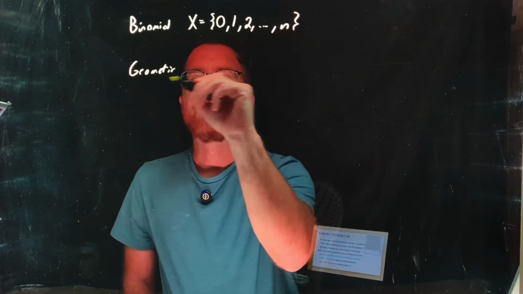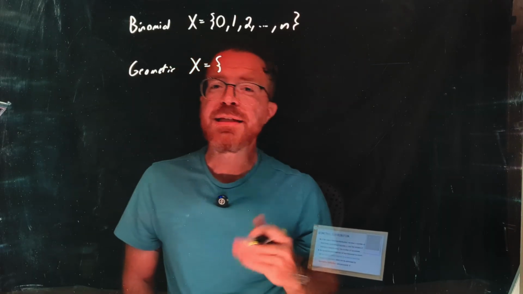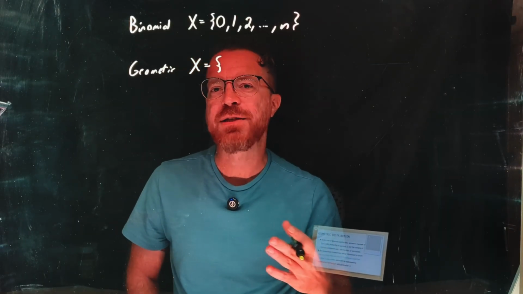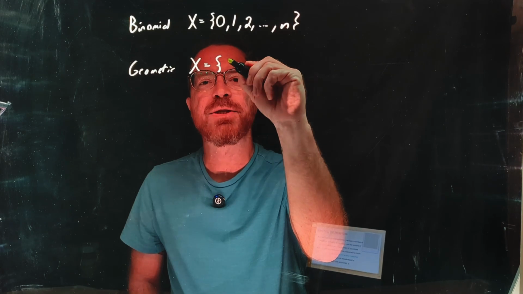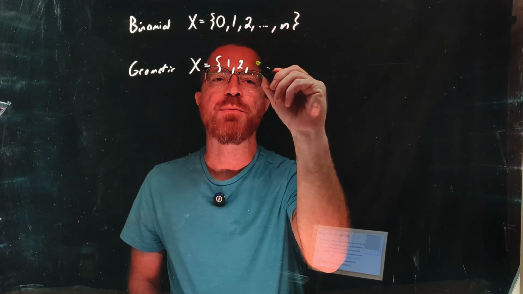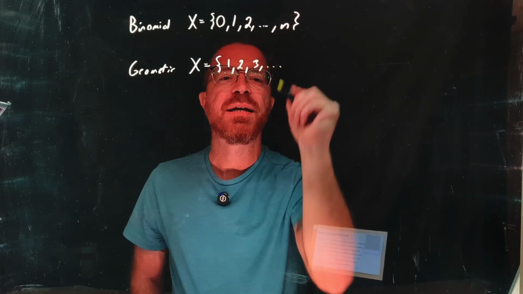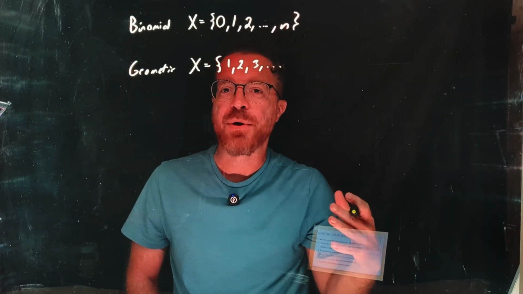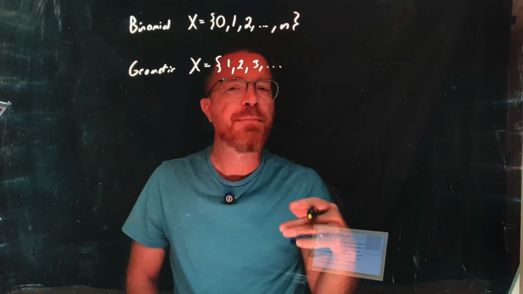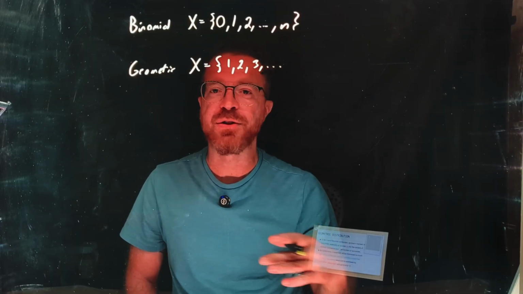Which means that for geometric, we're going to have a slightly different random variable. For the geometric, our random variable first of all begins at 1. And this is because we can't have our first success on the 0th turn. It has to be starting at the first turn, or it could be the first success on the second, or it could be our first success on the third or the fourth. And because of this, it actually goes on to any number, right? This is countably infinite because you could have your first success on the millionth turn, the trillionth turn, the quadrillionth turn.